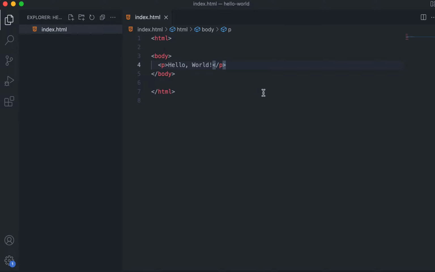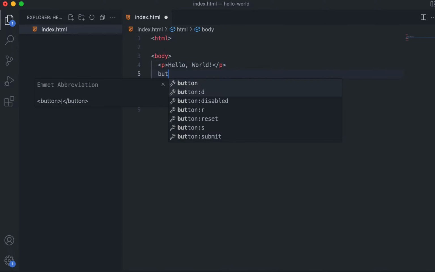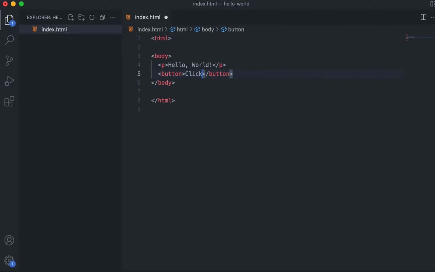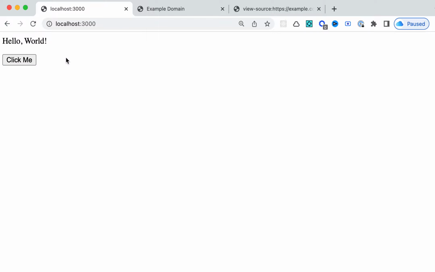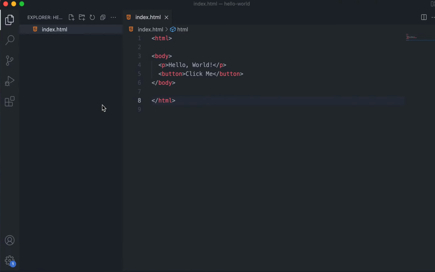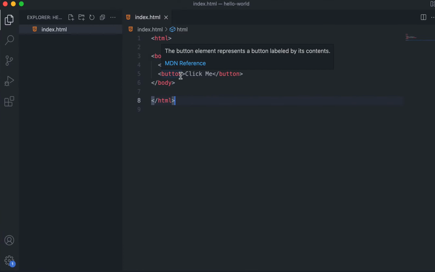But now if you write some button and say click me, right, now this thing definitely will be rendered. See, it will be rendered, but actually nothing is happening. Nothing will happen on clicking this, because we have not said what to do, right?